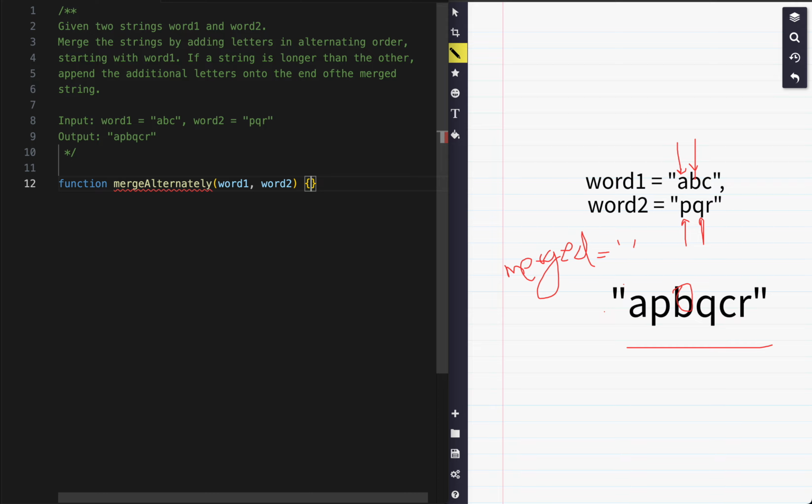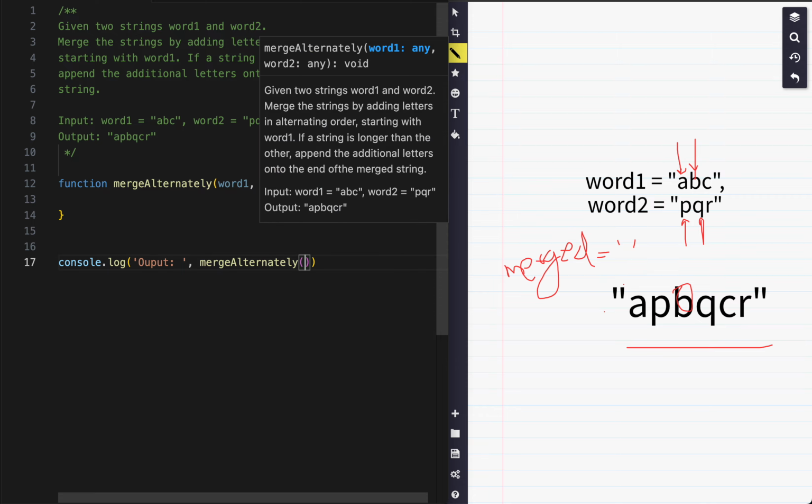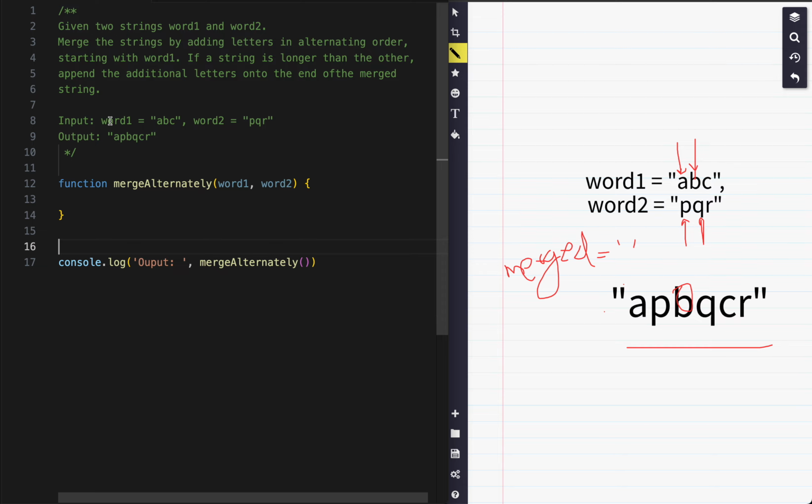Let me also call console.log and invoke this function, mergeAlternately, to give an output.